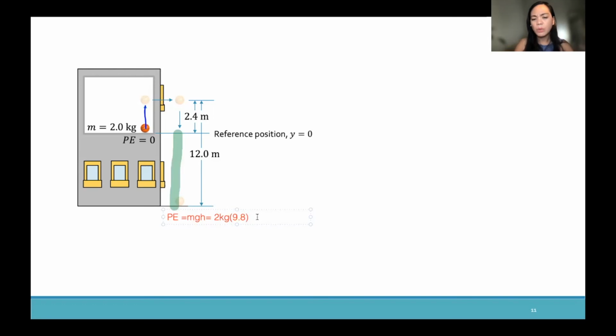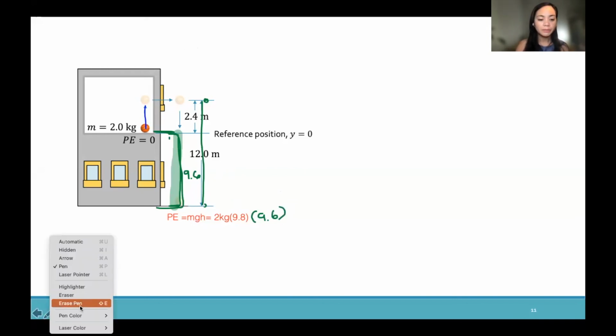But I have a question. Ilan to? Can you tell me? Ano yung height na gagamitin ko? 9.6. Thank you, Dayan. Thank you, Vian and Michael. Yes, it's 9.6. Thank you, Lyra. So this is multiplied to 9.6. Okay, so if you compute for that, the potential energy would look like this.